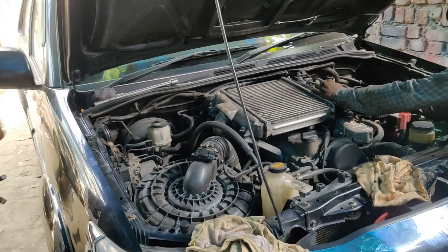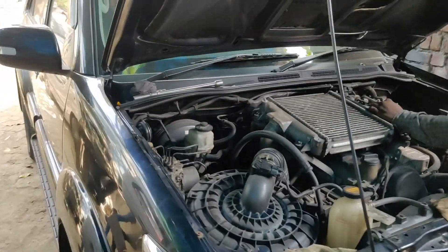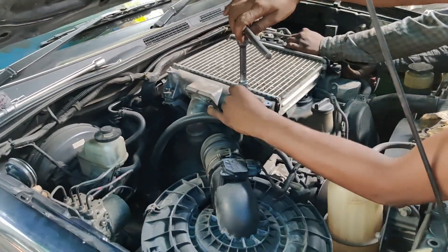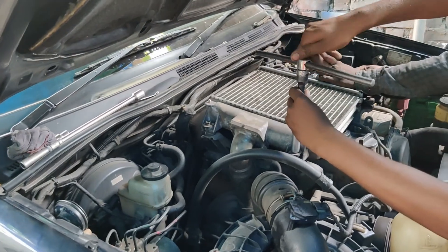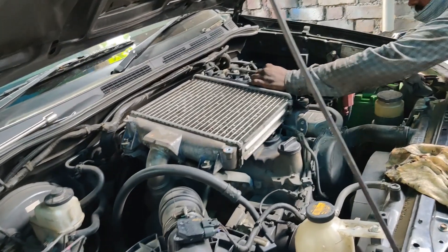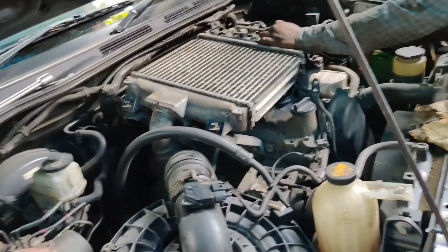And this is today's big task done — the EGR cleanup. We didn't have to go to the intake manifold level because it was pretty much clean, with just a small amount of soot which is completely normal in a diesel car. Only the EGR piston had a block — had a lot of soot — which was cleaned up.